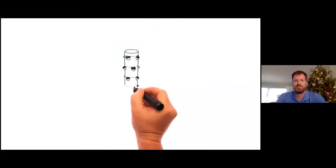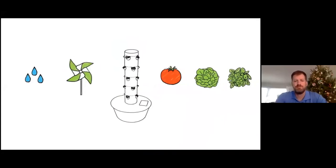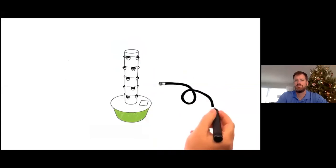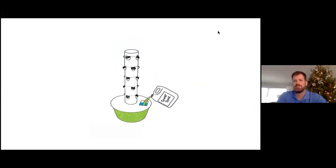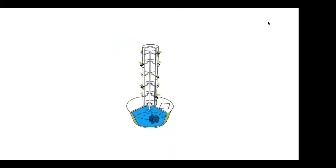Tower Garden's state-of-the-art aeroponic vertical garden system uses both water and air to produce more colorful, better tasting, and incredibly nutritious fruits, vegetables, and herbs. Tower Garden has a 20-gallon reservoir at its base that stores the Tower Tonic nutrient solution. Developed by experts in plant and human nutrition, Tower Tonic Mineral Blend enables superior plant growth and better nutrition from your Tower Garden produce. The process begins once the seedlings have been placed in your Tower Garden. Here they will be nourished with Tower Tonic nutrient solution. Inside the reservoir is a small, low-wattage submersible pump. The pump pushes the nutrient solution up through the tower to the top.